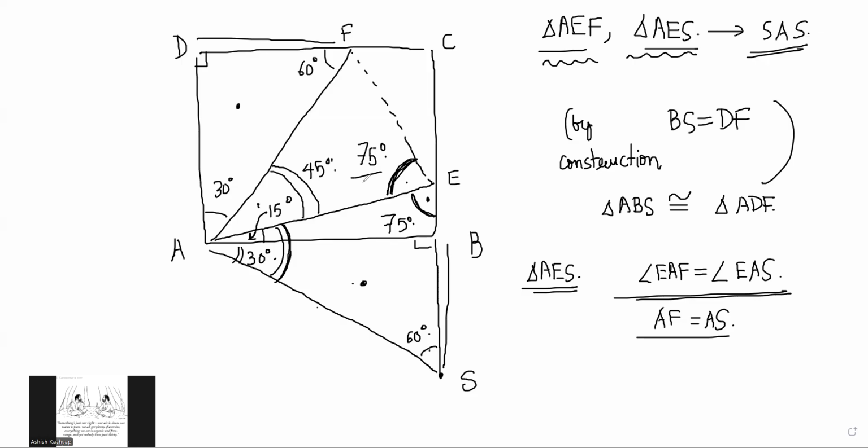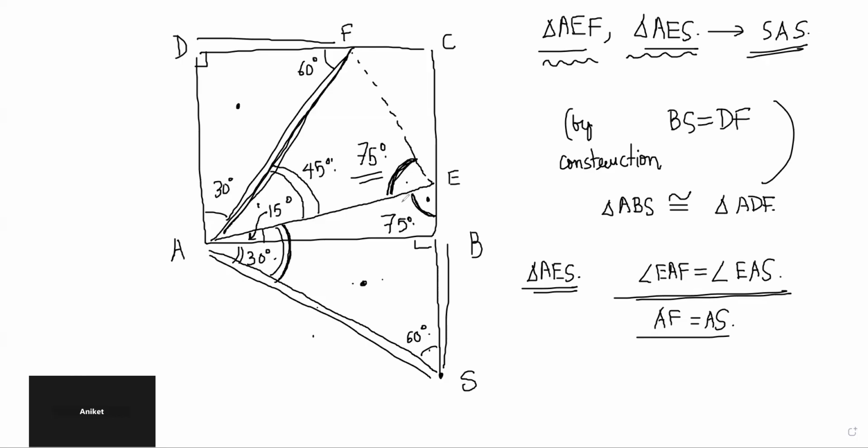How are you saying 60 degree? This is the equal side of the congruent triangle here, and this is the other equal side. Okay, sir, got it. The angle opposite to it is this angle, which is matching this angle, right? The 60 here will match the 60 here. Do you understand what I'm saying? Yes, sir. This is opposite to AE here, and opposite to AE here is this. The answer is 75 degrees.